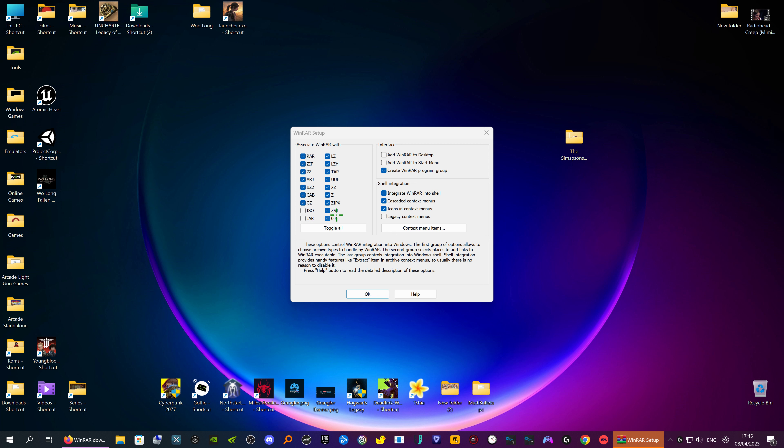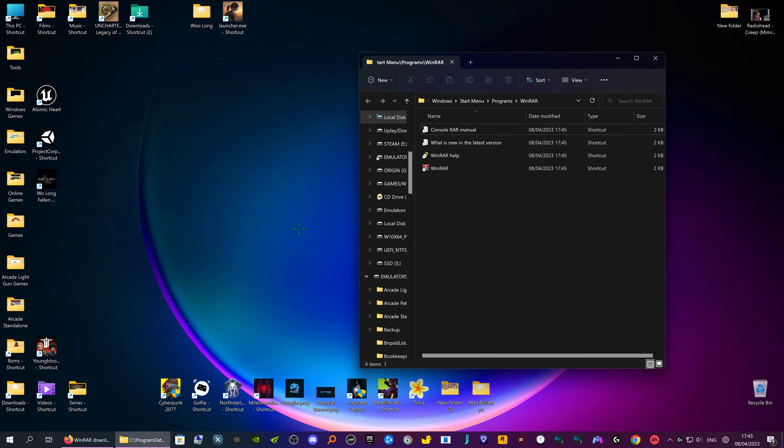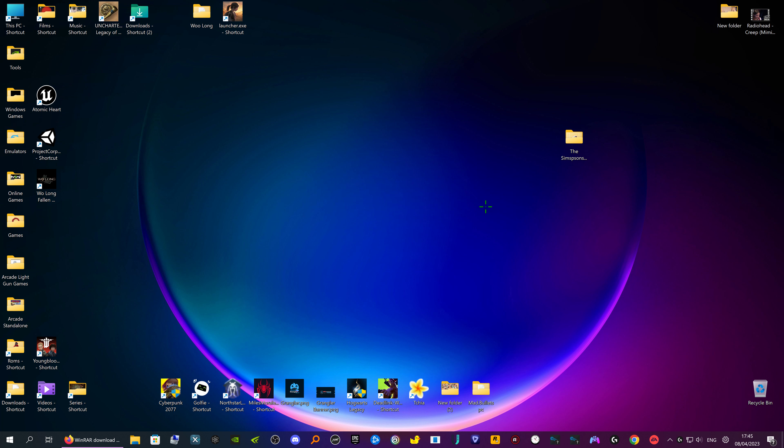You just follow all the examples of what it says — no adverts on this one. For instance, I've been working on The Simpsons Hit & Run, which is 1.93 GB. On Windows 10 and Windows 11 there's self-extraction built in, so you don't need WinRAR, but WinRAR is a lot more versatile. You can get a lot better compression on different formats — the main formats are RAR or ZIP.